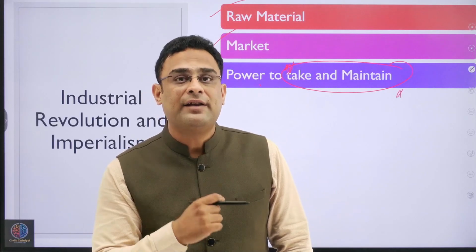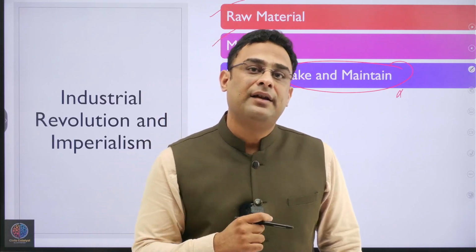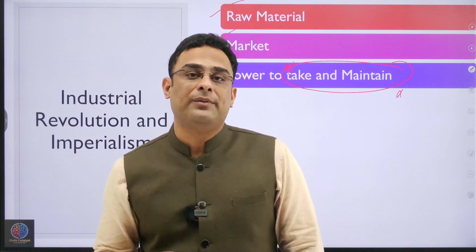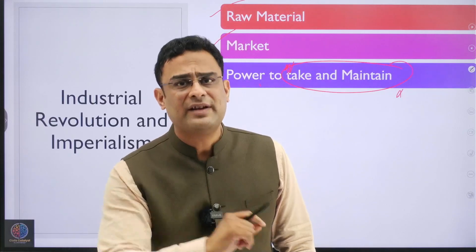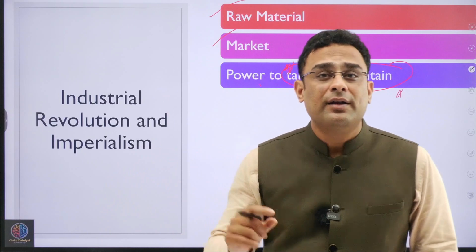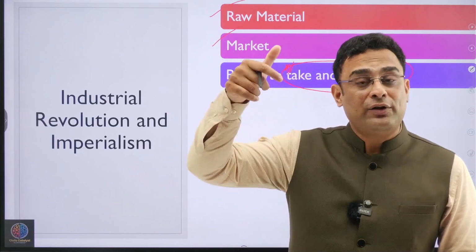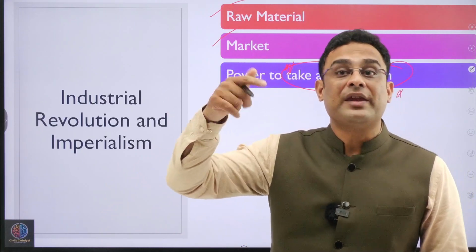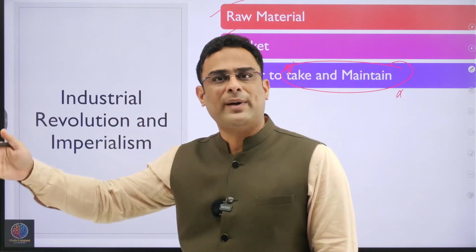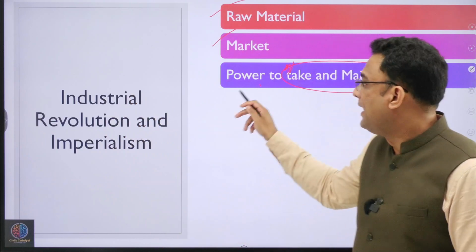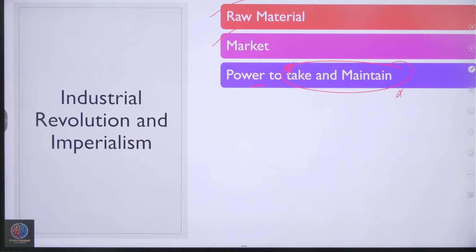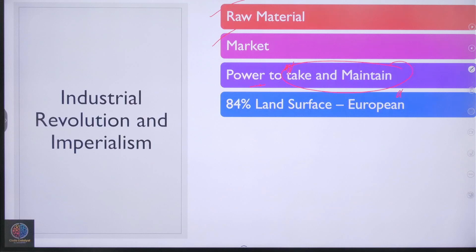Okay, in 1857, when the Indian fighters were being hanged, one of the Indian rebels said that we are not being hanged by the rope, we are being hanged by that telegraph line. ये बिपिन चंद्रा में लिखा हुआ है. Means what? That advancement of technology, the telegraph line, gave the British a decisive advantage in the revolt of 1857. So IR, industrial revolution, gave them the power to take and maintain colonies.